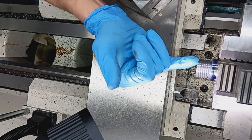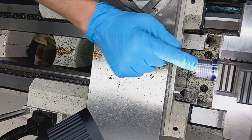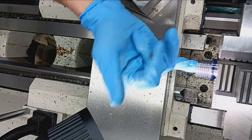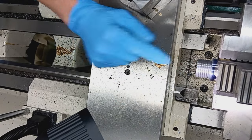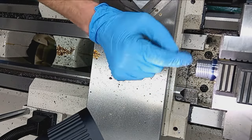So the machining, the actual lathe work, is completed. I will go in and polish the chamber and the cone a little bit, make it look nice, and just give that chamber a smooth finish. So there's no risk of cases getting stuck or whatever like that. All right, so we'll set some things aside and get ready for polishing and do that up real quick.